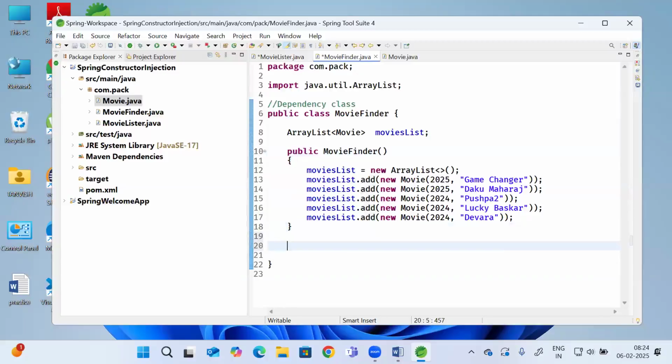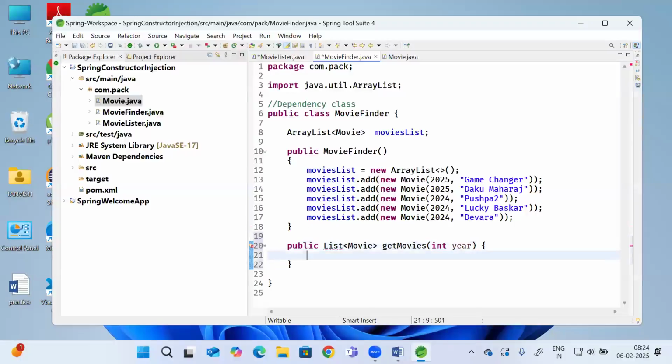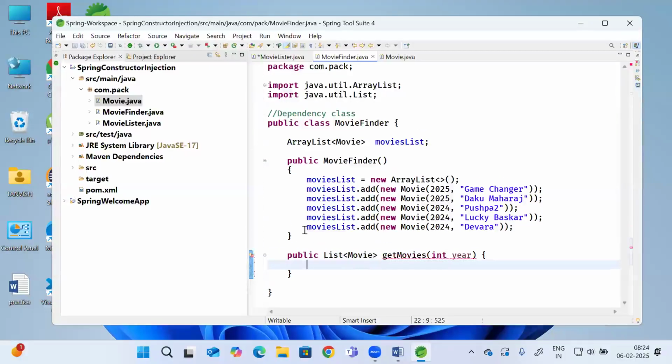Now, I want to write one method. Public, the return type is List of Movie, getMovies of int year. What does this method have to do?